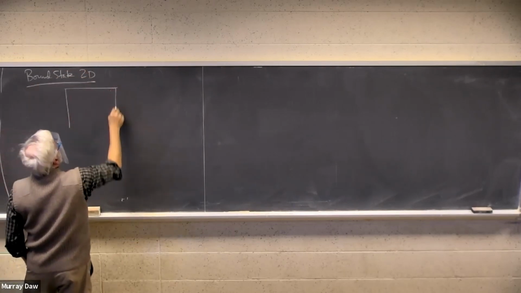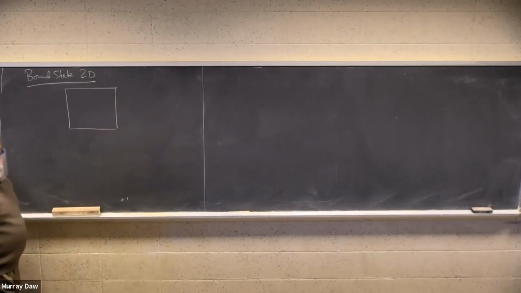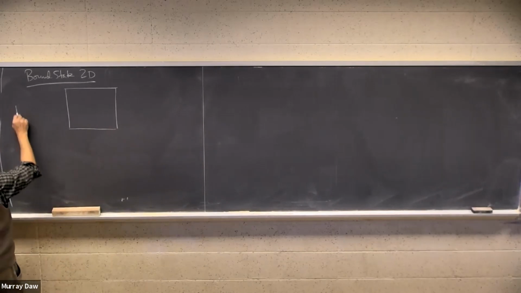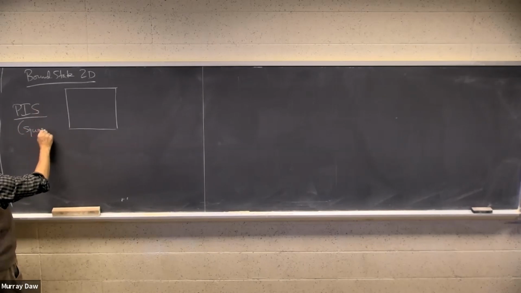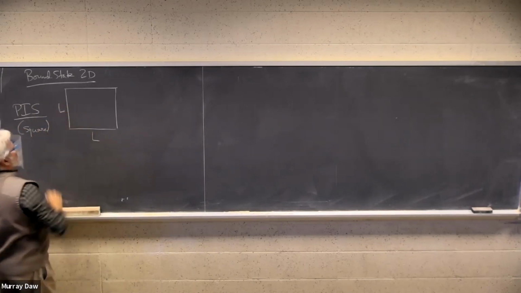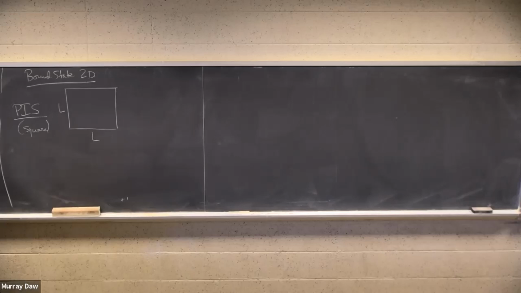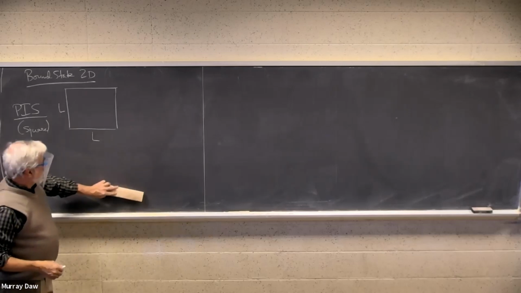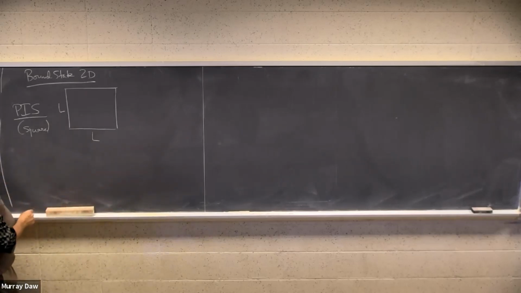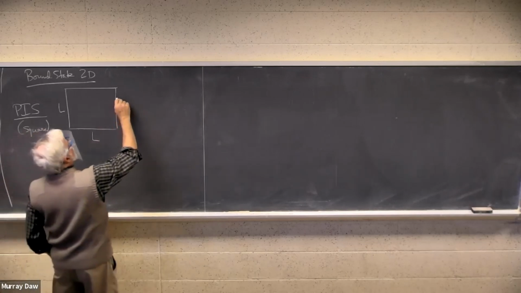Let's do a particle. We did a particle in a box. Let's do a particle in a square. Let's make each side of the square the same length, just to make it easy to begin with. Obviously, you can do it differently, but let's make it the same for both directions. Okay, so we have the condition of the wave function.